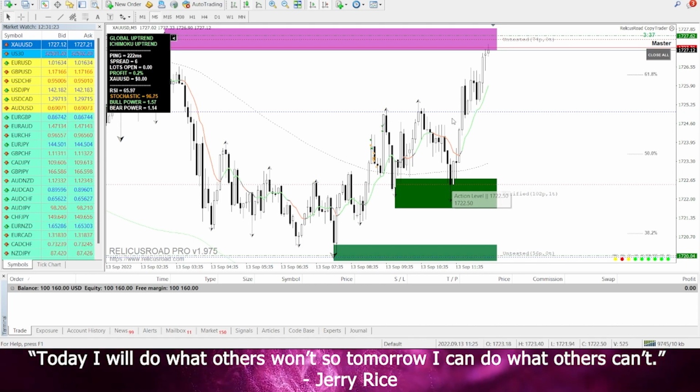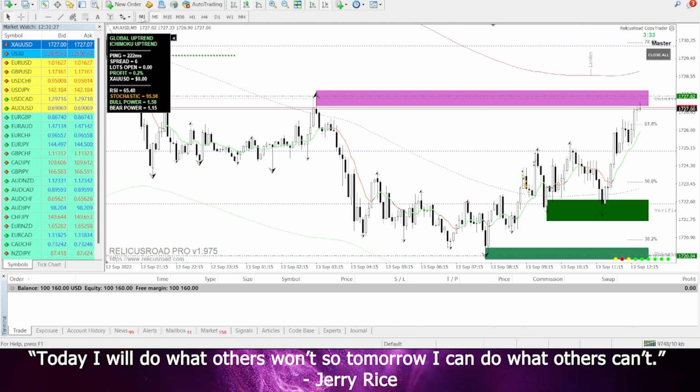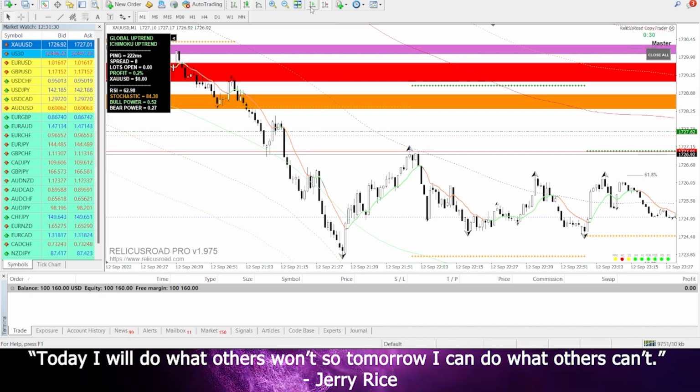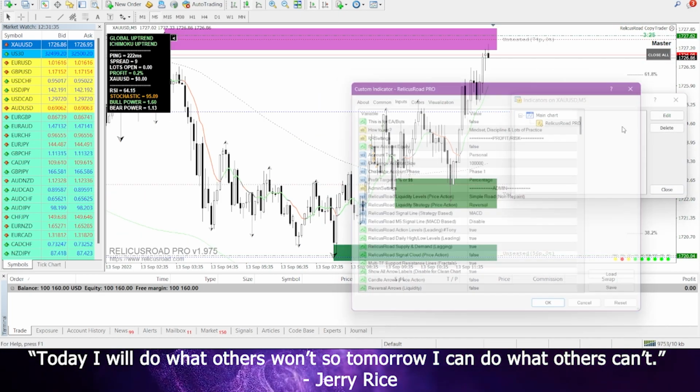So I'm on 5 minute. I can see the market has formed another fractal, which is down. I'll go to 1 minute and start trading the bearish market. That depends on how you trade. I'm just showing you how I would do such a thing.